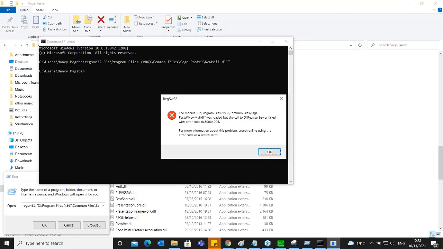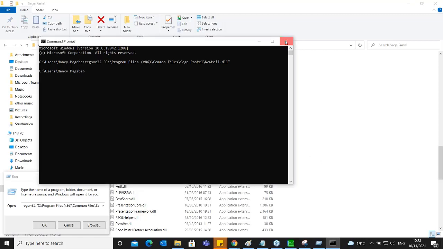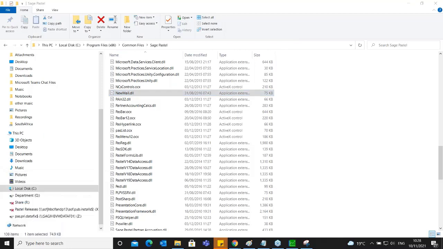Replace it, delete it in the folder, open Pastel, it creates a new one. Once a new one is created, register that on Windows so that there is a connection between all the programs that you're going to try and email from. Okay, so that's it with a new mail. It's now registered. That should then be the correct version of the new mail. You then go back into your Pastel, try and email, and you should be able to email. Otherwise, if you still have problems, then there's more you can do.